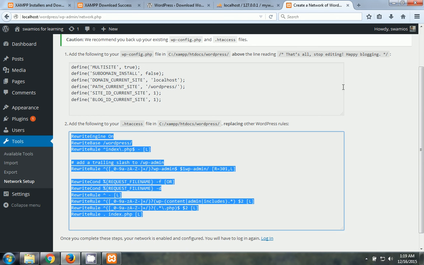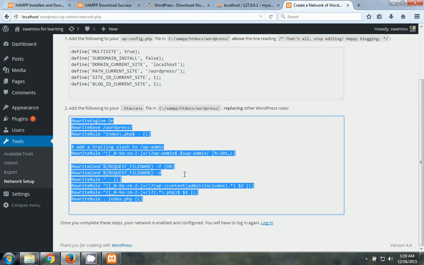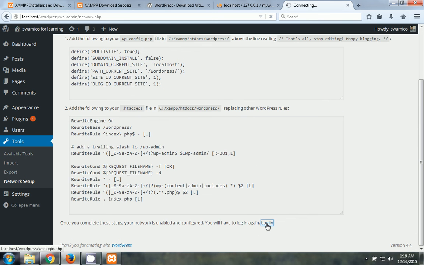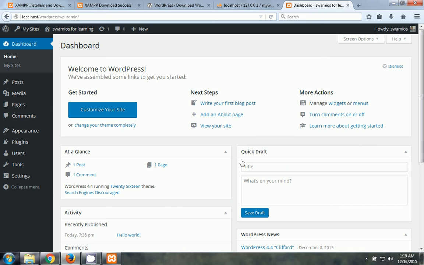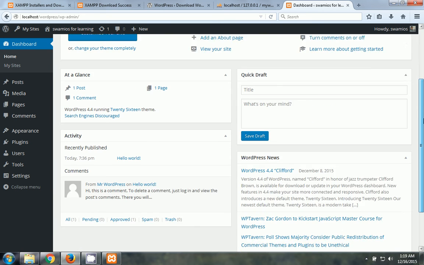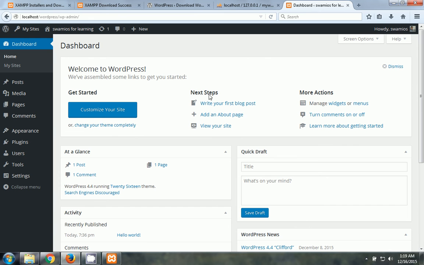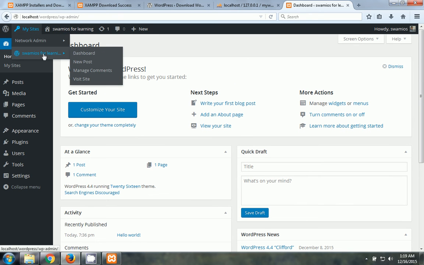Once you complete the network enable step, you need to log in again. Click on login here. You have to complete the login. So if you want to set up the network admin, site, user, you can change theme and plugins in my dashboard.